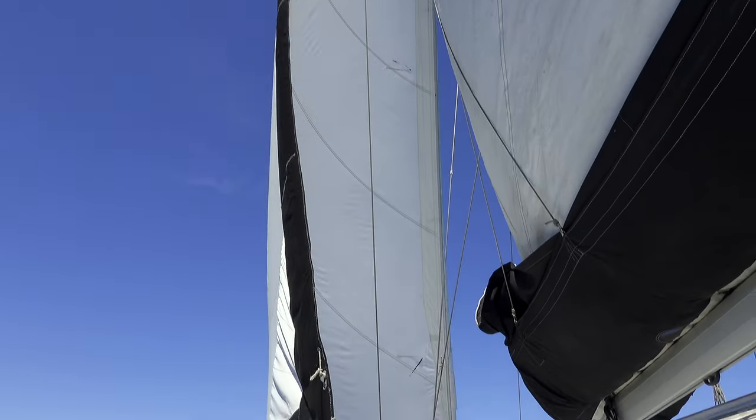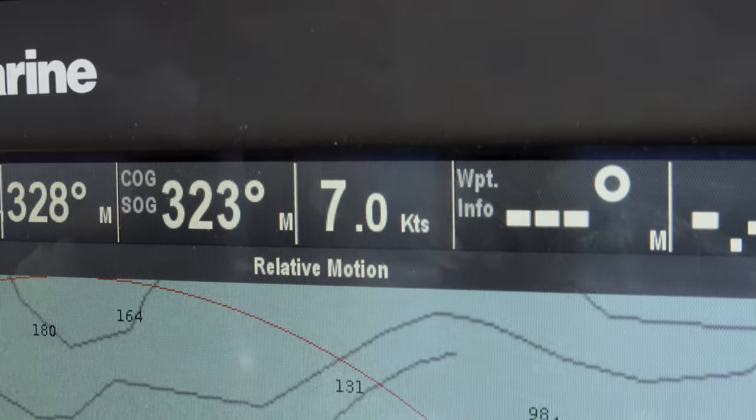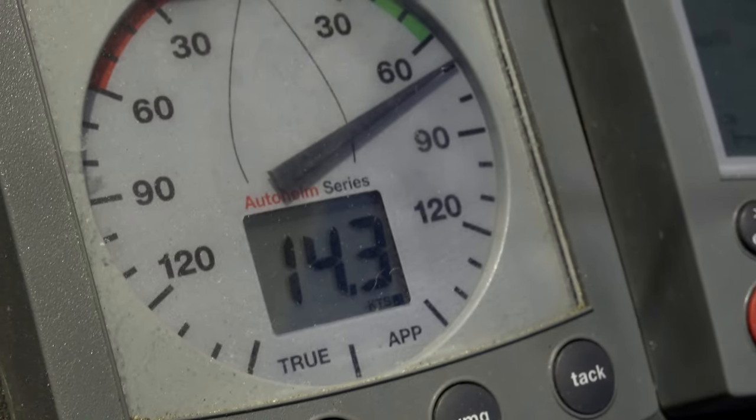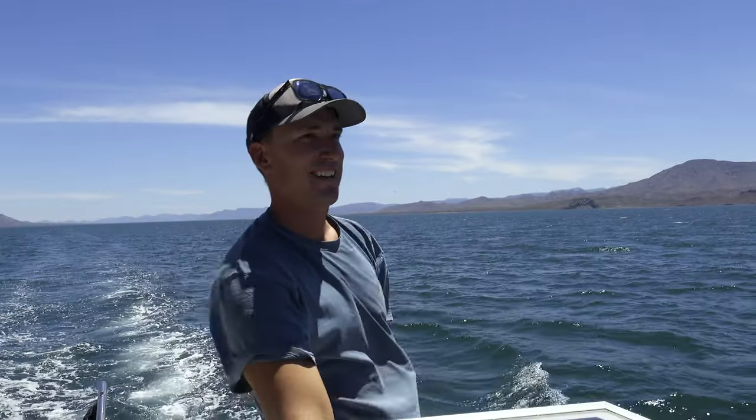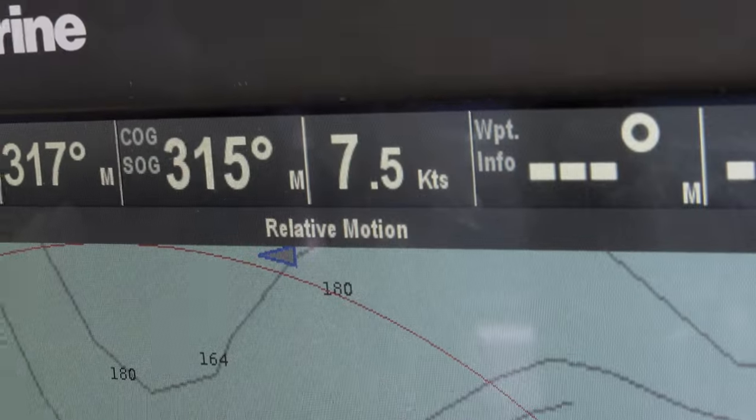We found the wind and the engine's off. We're doing 7 knots with a basic setup — genoa out front, mainsail up, at a 70 degree angle with 12 to 13 knots of wind doing 5 to 6 knots. When it kicks up we're doing 7 knots. With a wind gust of 15 or 16, we're doing seven and a half knots — just absolutely flying. On a catamaran it's so comfortable and a lot of fun.